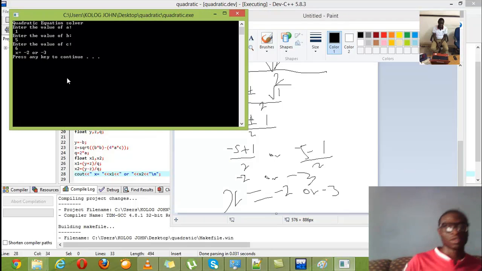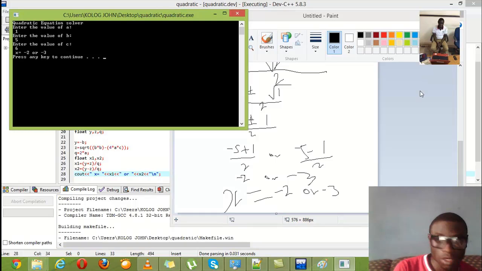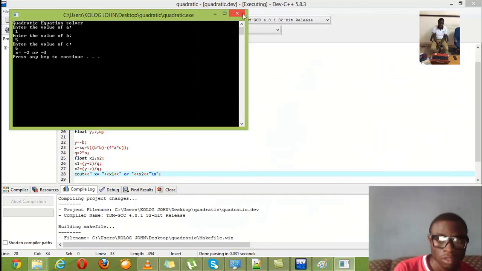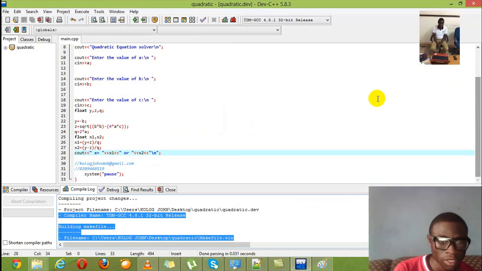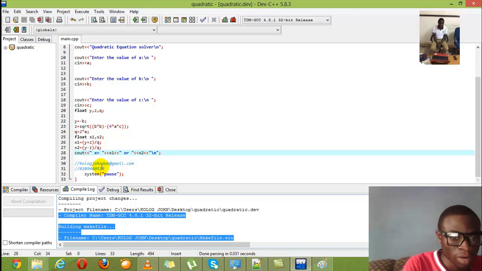That is very beautiful. And this is how you can use C++ to develop a simple program that will help you to solve a quadratic equation. I'll come out with the next video tutorial on the update of it, so that the program will help you factorize it for you. Now we want that at any point in time when you enter the values of a, b, and c, the program will be able to factorize it and give you the values.